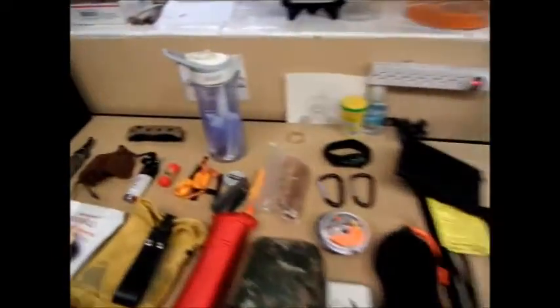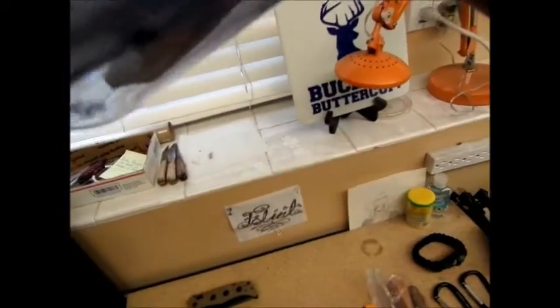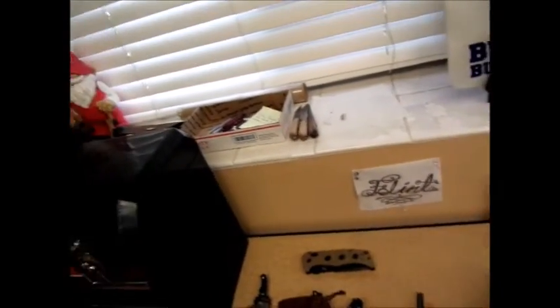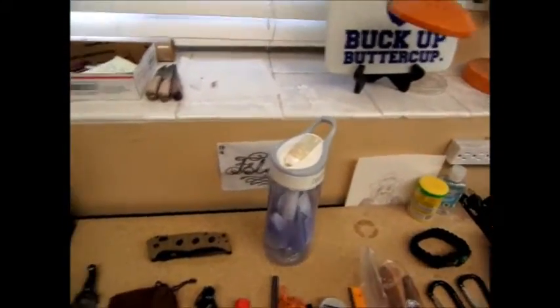Here's a CamelBak water bottle — it's just plastic with those famous CamelBak lids where you have to bite to drink. This one comes with a water filter and I have three extra filters plus there's one that comes in the bottle, so you can filter a lot of water with this. As you'll see in my cook kit I have another water filter, and in that cook kit I can boil the water, put it in here without straining, and drink straight from it without worrying about any grit.